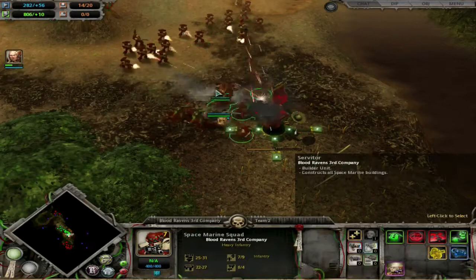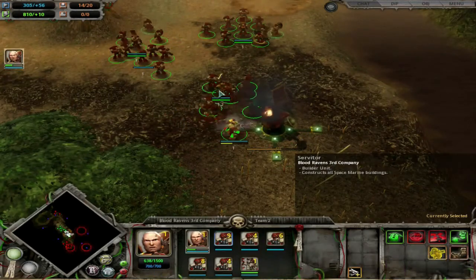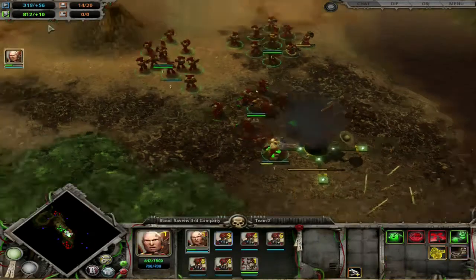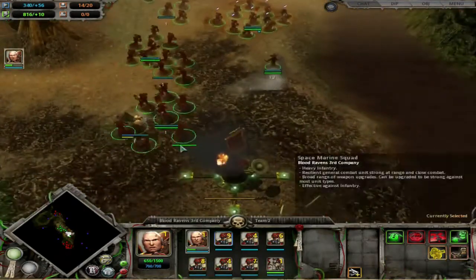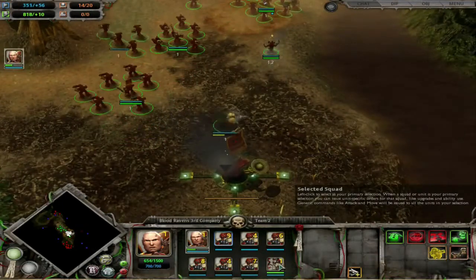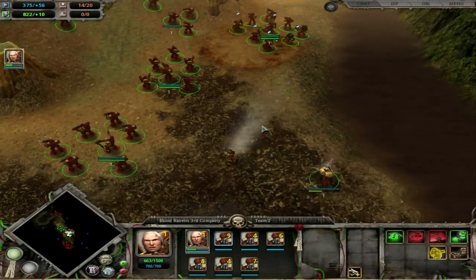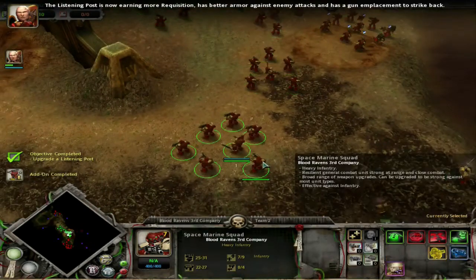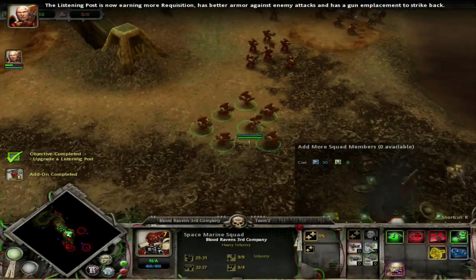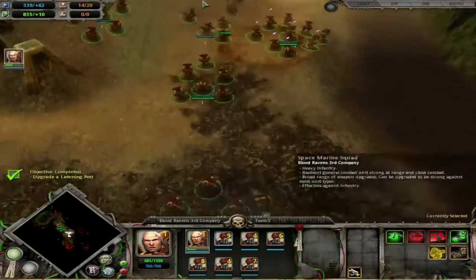Selecting the groups though is a little tricky. I don't want this guy in the group. There we go. The listening post is now earning more requisition and has better armor against enemy attacks. Okay, so now we go in here, we like to upgrade all these things.